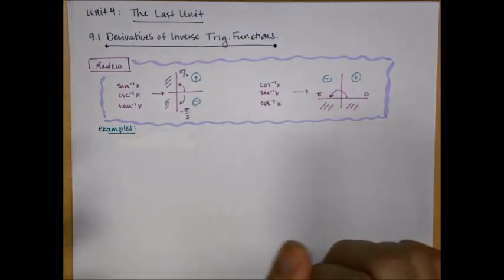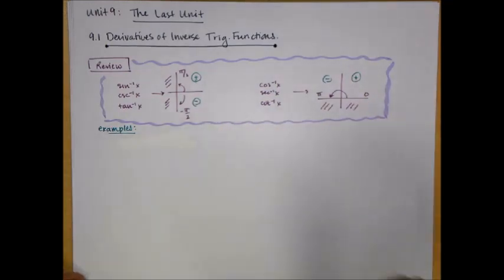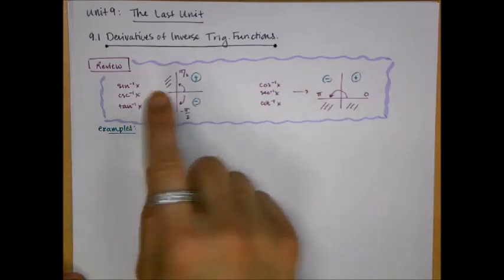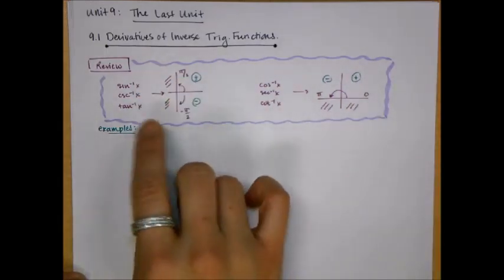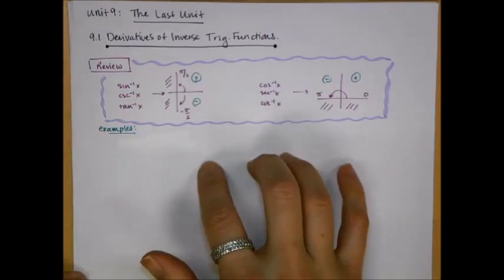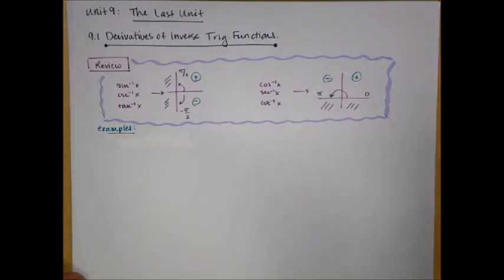For each trig function, there's a quadrant 1 where they're all positive, and then there's a quadrant where they're all negative. They're always next to one another, so you'll notice that quadrant 3 is never used. You want to remember these so that when we get to evaluating them, you'll know how to plug in the numbers. So that's why we're going to start with a little bit of review of evaluating inverse trig.